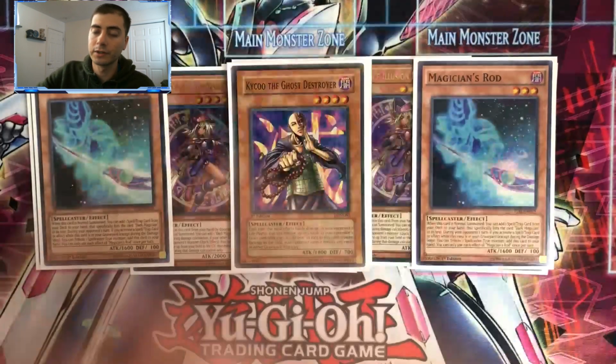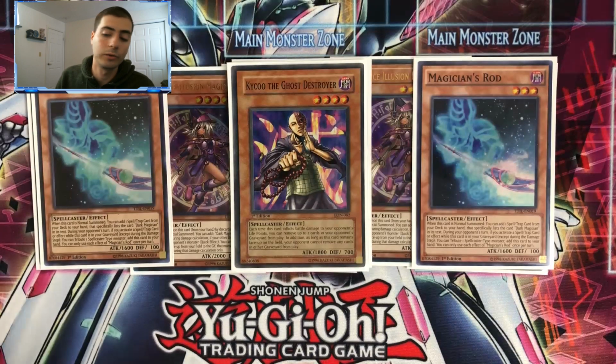And then because Orcus is everywhere at my locals, main deck Haiku the Ghost Destroyer. I don't know why people don't just Cerberus this away when it's summoned off Navigation, but hey, whatever.